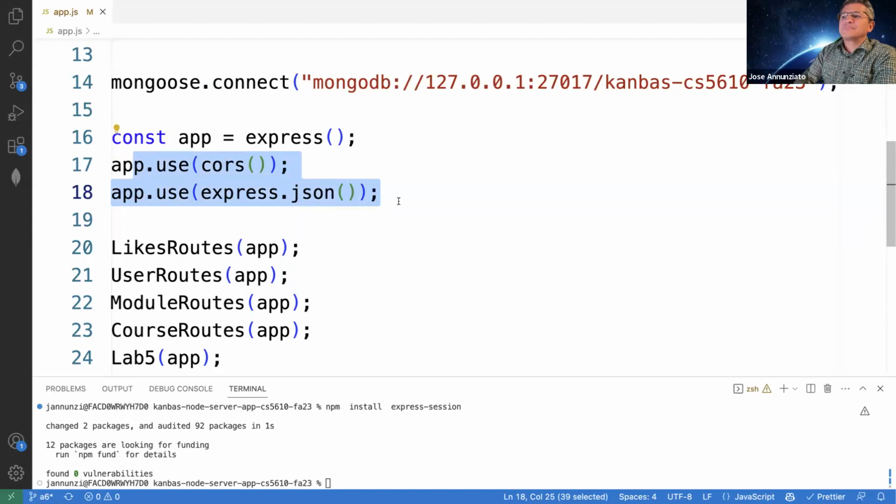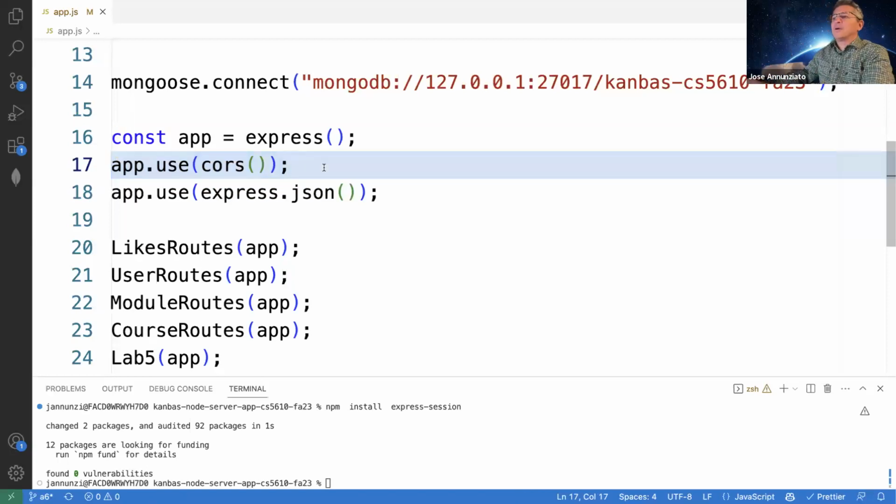In that order. So CORS opens up the requests, right, to anyone, even if they live in a different domain, right? So a browser that is running on Netlify, that's fine. You can talk to me even though I'm running on AWS, right? And once that's open, then we are parsing from that request, we're parsing JSON objects in the body, right? But if you reverse this, I'm going to first try to parse something that doesn't have access to me, right? I'm going to fail. I'm not going to be able to parse it, right? So it needs to be in that order.